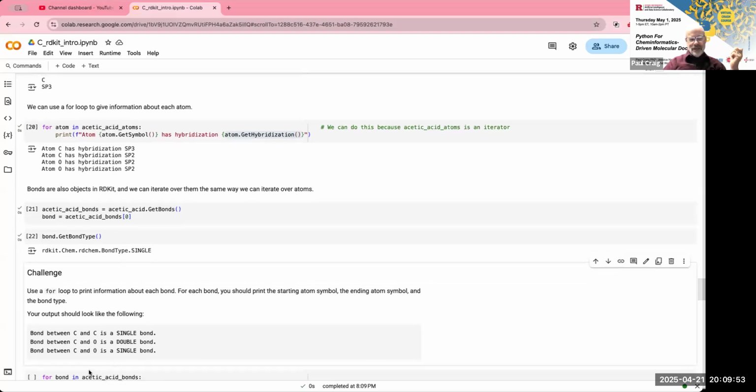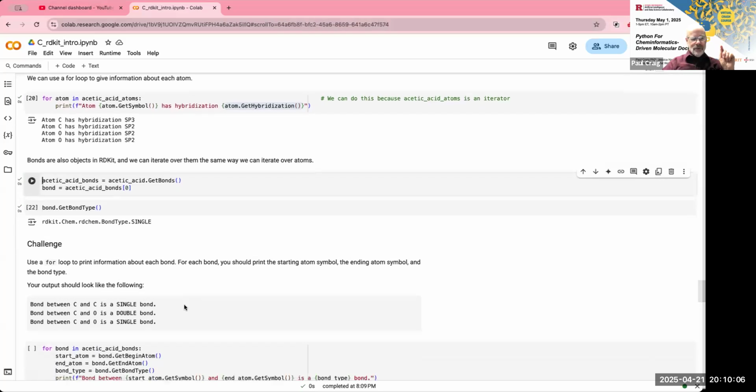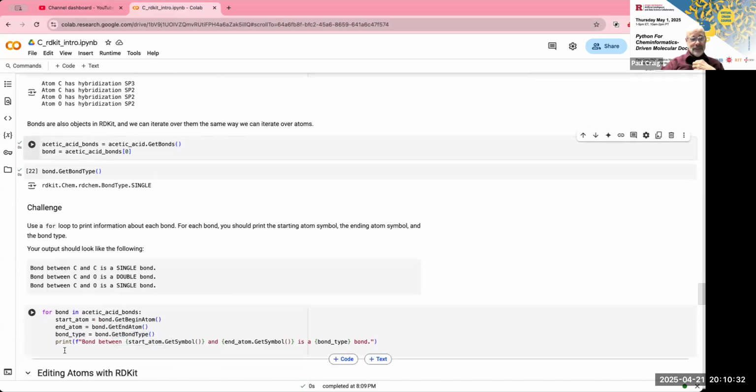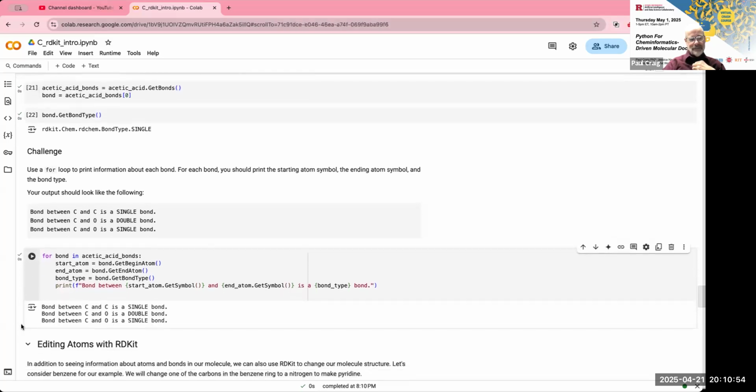All right. So we've got this iterator, acetic acid bond. So that has a list of all the bonds that are found in acetic acid because we generated that with our statement up here. And so for the bonds, what we're doing is we're going through one bond at a time. We say start underscore atom equals bond, and then we have get begin atom. And so this is one of the functions we can call. And the end atom then is going to be bond get end atom. And so this knows which atom is at either end of that bond. Then the bond type asks us to get the bond type for that exact bond. And then we have a print statement, print, and then an F statement, the bond between the start atom dot get symbol. Okay, so that's going to bring up either a carbon or an oxygen, and the end atom, and it's going to bring up, again, either a carbon or an oxygen, because those are our 2 options from this iterator, is bond type, and it gives that bond. So we hit the run button, and we get the statement we're looking for.